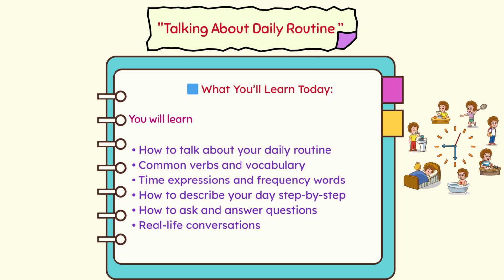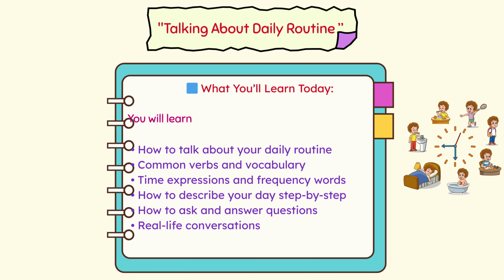In today's lesson, we're going to learn how to talk about your daily routine in English. This is a very important topic because we use it in everyday conversations. By the end of this lesson, you will be able to talk about your day clearly and confidently. You will learn common verbs and useful vocabulary, time expressions and frequency words, and how to describe your routine step by step. We will also look at how to ask and answer questions, along with some real-life conversations. So, let's get started and improve your English step by step.